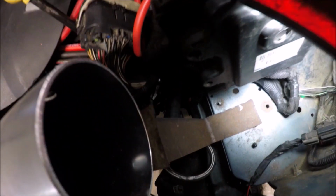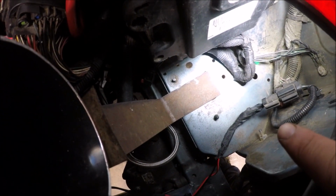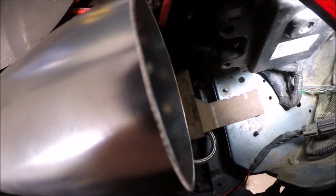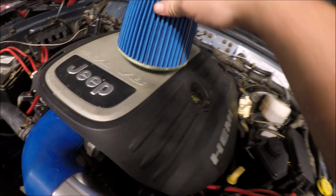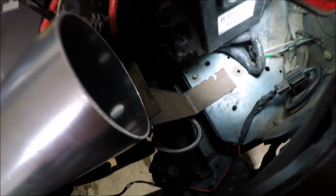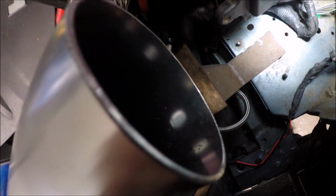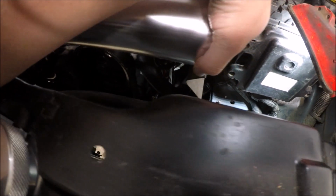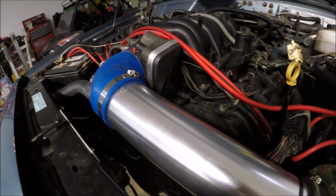Okay, so I changed the plans a little bit. So I'm actually going to mount the bracket on this top part instead of on the unibody like I was going to do. Because the way I had it, there wasn't going to be enough room for the filter. That bracket was going to hit the bottom here. So if I bolt it down like that, at an angle a little bit, I'll have enough room to put the filter on and clamp it down. That should work pretty good. And it don't hit the power steering line at all. Okay, so I got everything bolted down.